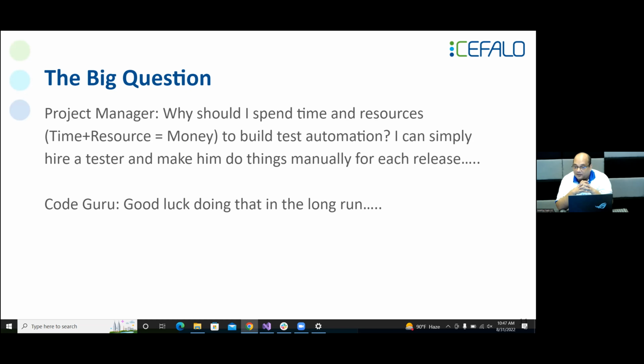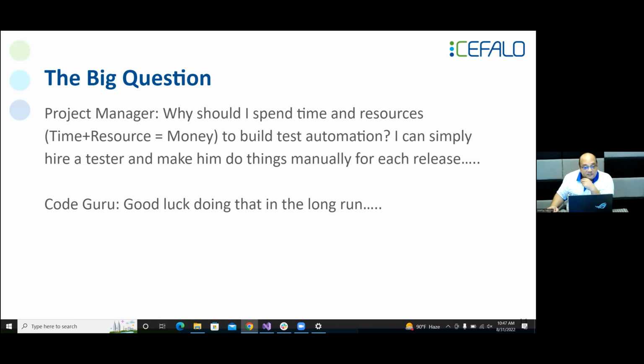Any of you who have been developing software long enough must have felt that, because once the product goes into maintenance phase, when the new patches are being developed and everything, if it is a big product, if you do not have automation, it becomes very, very difficult to run the regression tests. So test automation obviously has value. Otherwise, no one will be developing them.